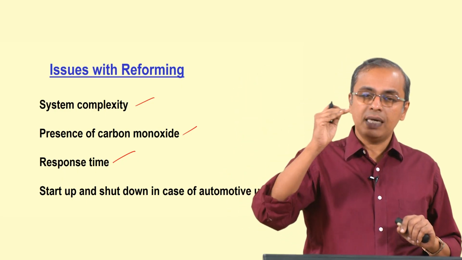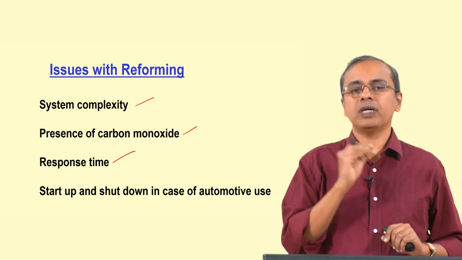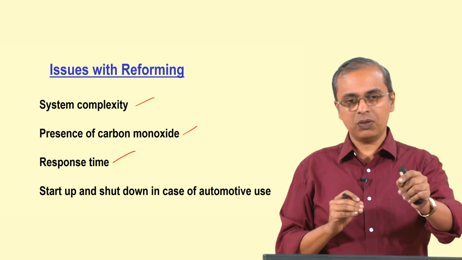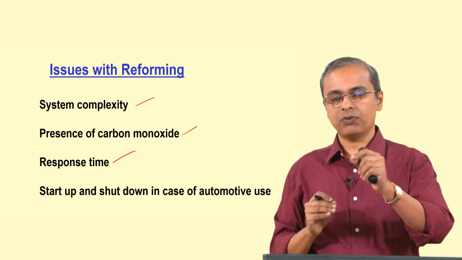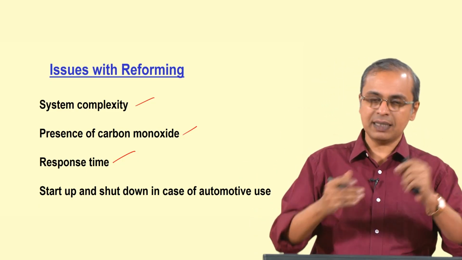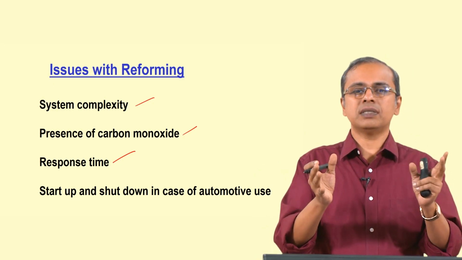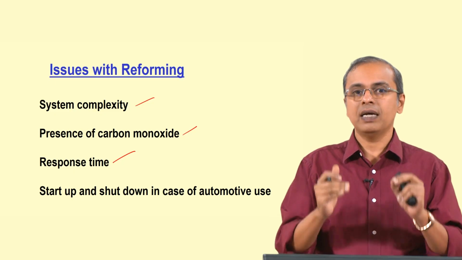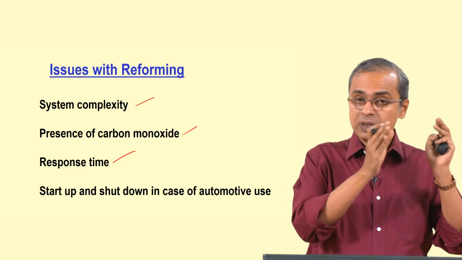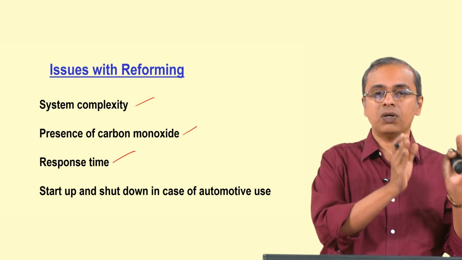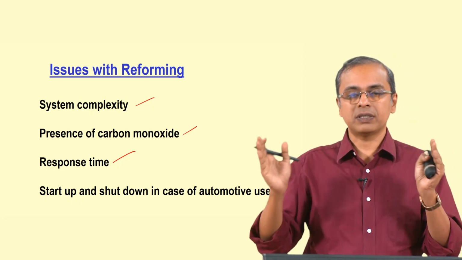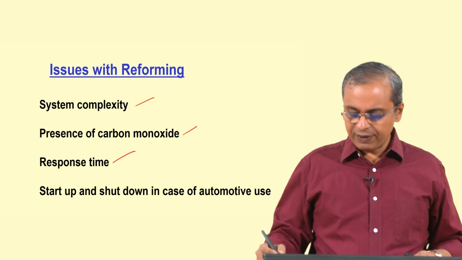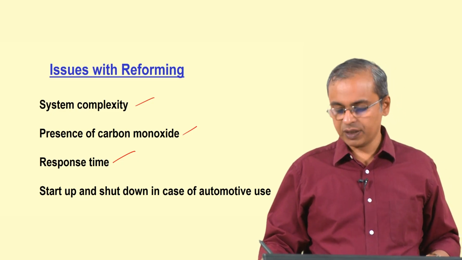So, the response time of the fuel cell system is an important parameter that you have to look at. Either you have to use grid power or something more that you have stored in a battery which you throw into the system for several minutes till everything stabilizes and then you run. So, it adds to the system complexity, and it comes from this basic concept that there is a response time associated with the system, and to the extent that you have put a fuel processor or a reformer in the system, the response time has now gone up, and therefore the system is a lot slower. And then finally there is this issue of startup and shutdown.